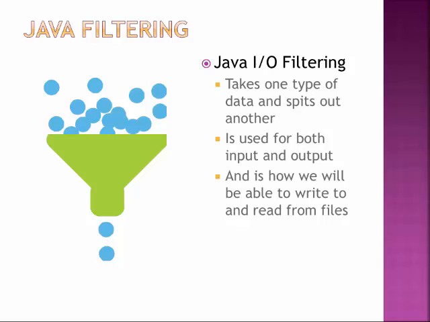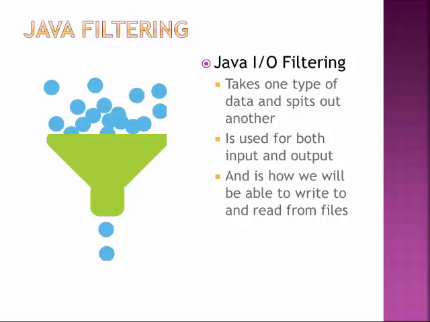So that being said, what enables all this stuff is something called Java I/O filtering. Now, a filter takes in one data type and spits out another data type, and it's used on both input and output. If I have a big, dirty vat of water, and I want nice, clean water on the other side, I filter it. I run it through sand, rocks, maybe man-made filters, and I end up with the impurities taken out on the other side. But also, if I want to ship it out to people's houses, I can put stuff into it. I can inject chlorine, fluoride, whatever I want to make sure the water's clean. So it works both ways.